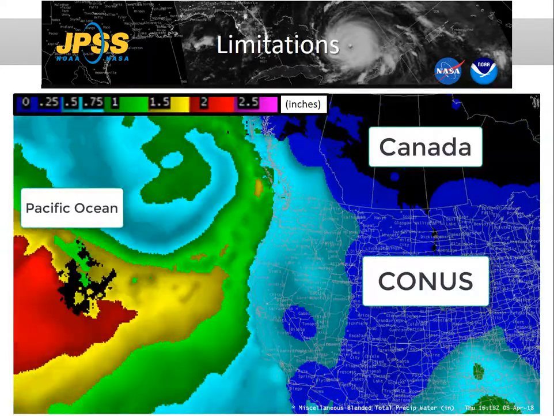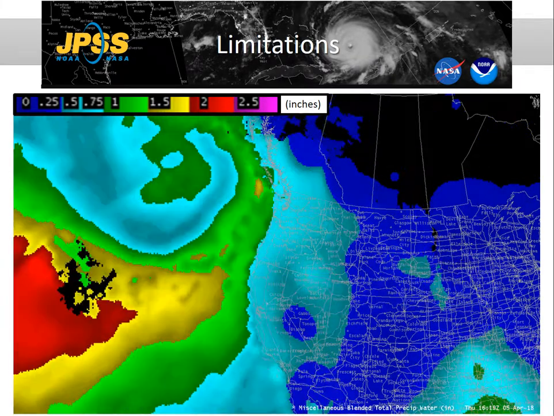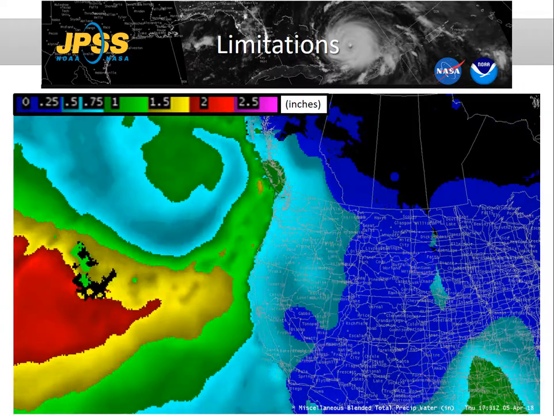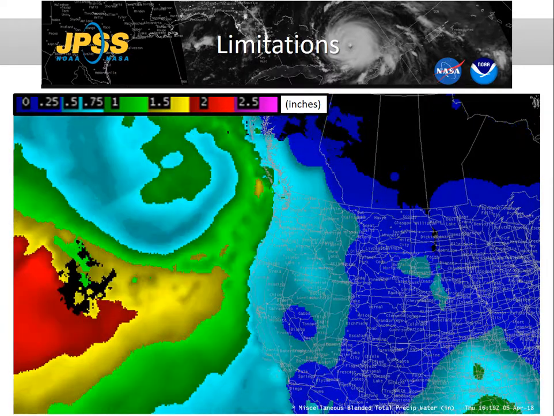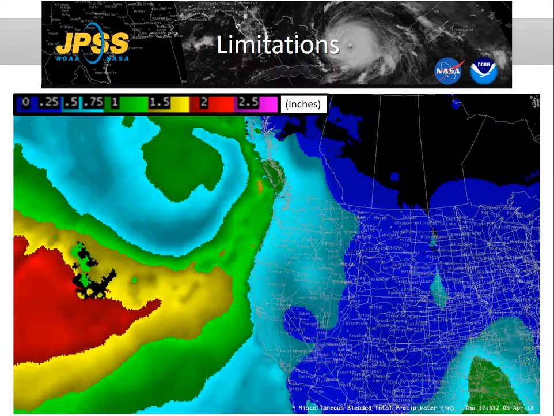There are limitations of the blended TPW to keep in mind. Since several satellite data sources are integrated into the product, the timestamp displayed does not represent the time that all data are sampled. Microwave data are updated irregularly due to differing orbits, resulting in imagery that appears blocky over the oceans when animated. Microwave retrievals are also not reliable in areas of heavy precipitation or where there is snow cover. These areas of missing data appear black in the imagery and shows that the product does not cover high latitudes well. In contrast to microwave, GPS data over land is updated hourly, exhibiting a smoother appearance in the animation.